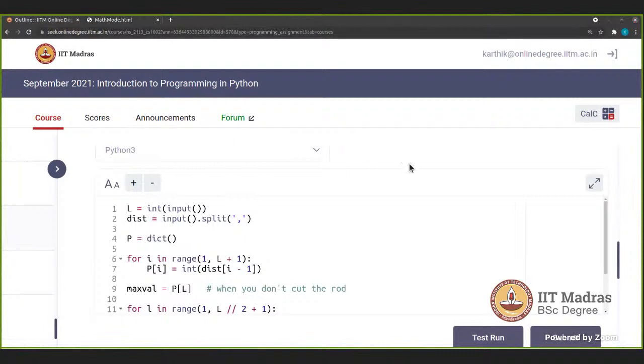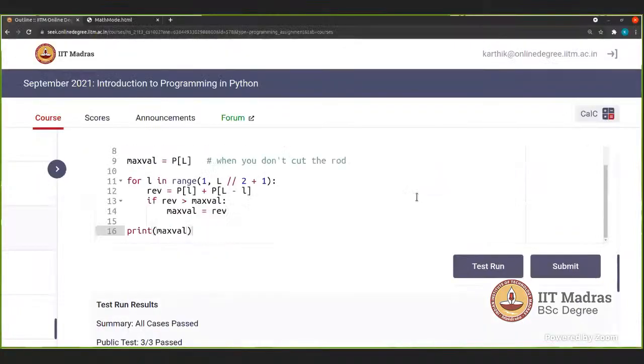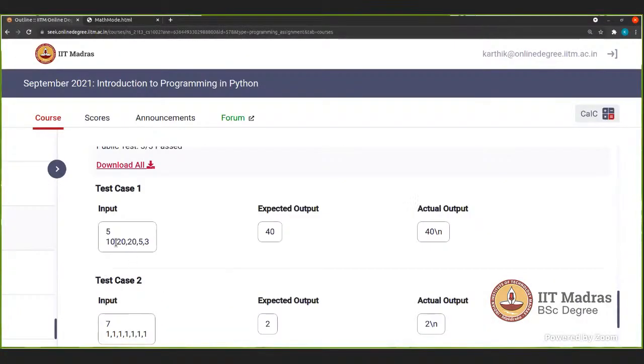Then let me know. Sir, I simply find the maximum value of the list, and by that approach I solved this. Is that fine? Just the maximum value of the list? In just the maximum value, how will it work? Like 20 is the maximum value, but you have to return 40, right? Yeah, sir, and after that, find the maximum value and break the rod according to the index of the maximum value.